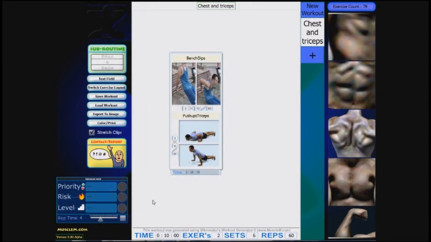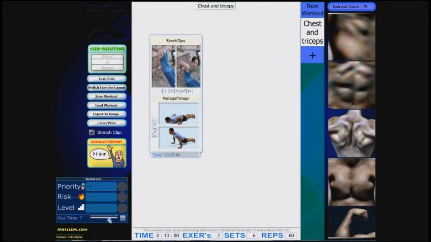Great. Another feature that you have is the repetition time. You can change the repetition time, which is represented in seconds. Once you change it, you notice that the whole workout time calculation is going to change. If the repetition time is 10 seconds, the workout takes me 16 minutes. If it goes down to 4 seconds, this workout is going to take me 10 minutes, approximately, of course, without chit-chatting and staring.